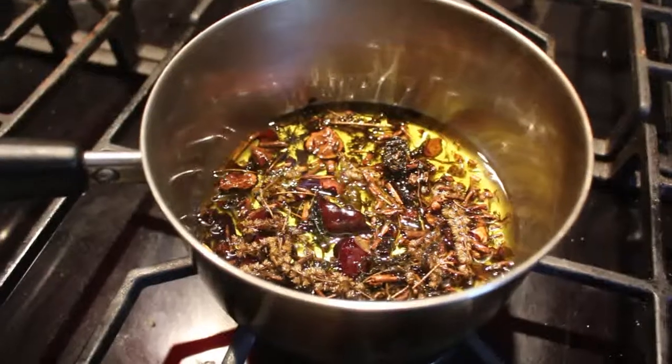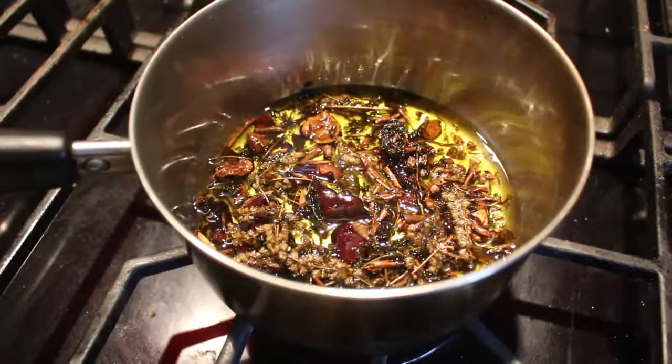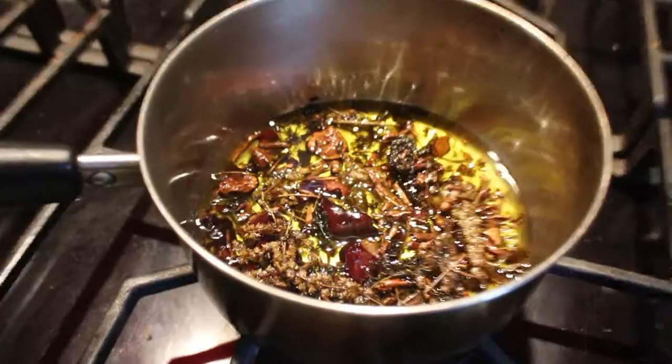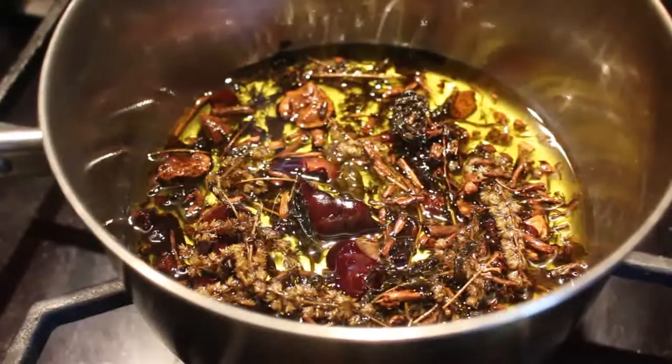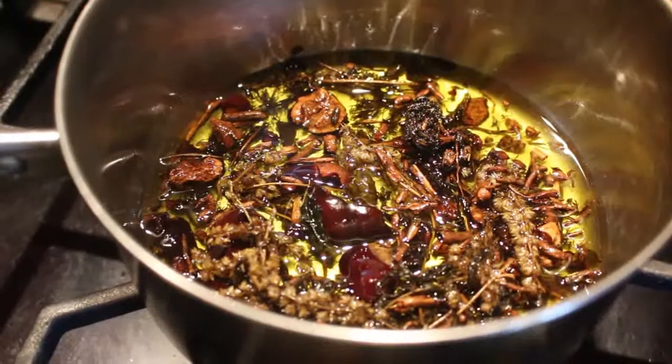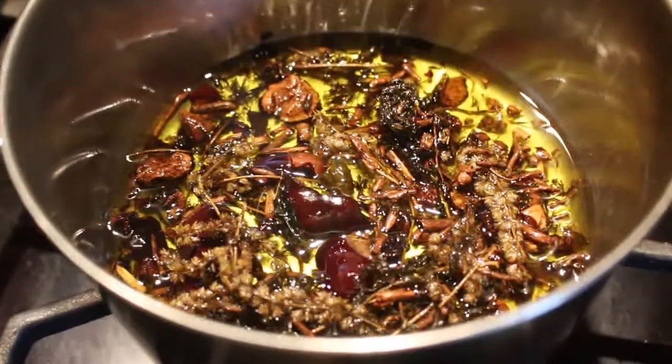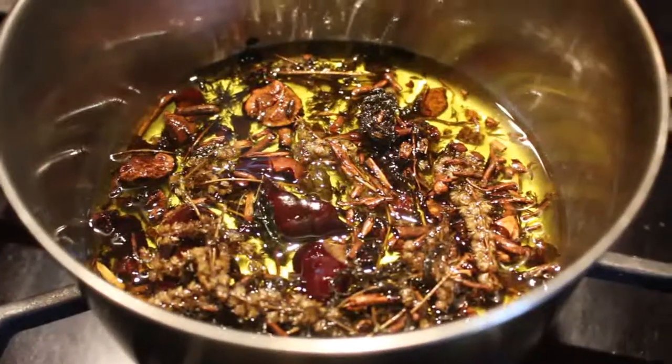So it is day 2 of salve making. This is the herbal infused oil, which we first heated for 15 minutes to allow those herbs to infuse into the olive and almond oil, and then I covered that and let it sit overnight. So I'm going to strain it and then show you what we do next.